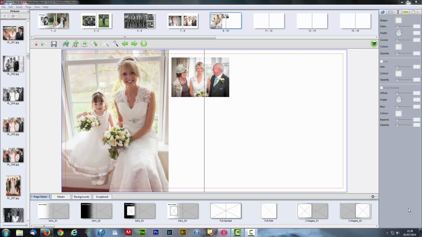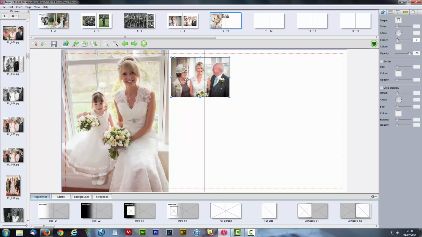Carrying on where we left off from the last one, I'm going to carry on with the design of this page to illustrate aligning images and spacing images on the page. Selecting the image that we had previously put on when we were discussing the bleed area and the crease line.